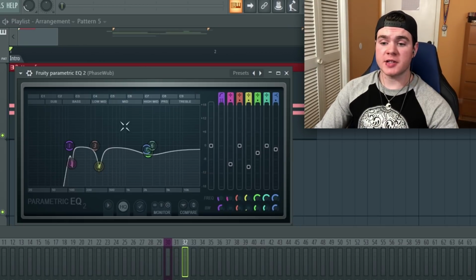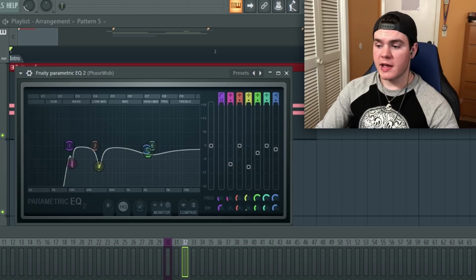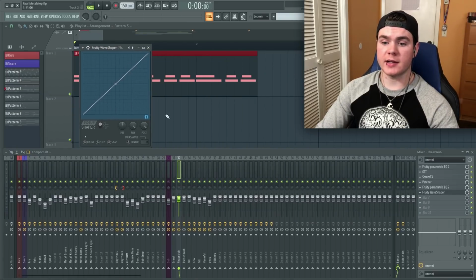Then for the last couple effects, I just have an EQ to make sure it sounds clean, meaning cutting out all the low end, cutting some weird frequencies and making sure it doesn't sound too harsh. And then I have a final wave shaper, which is literally just sitting here like I did absolutely nothing. I just wanted the wave shaper to keep it from clipping, because you can't see it up here, but if this were to continue upward, it looks like this. It has a hard clip up at this top area. Nothing will go above 0 dB without it clipping. This will keep it from clipping as a hard clip.